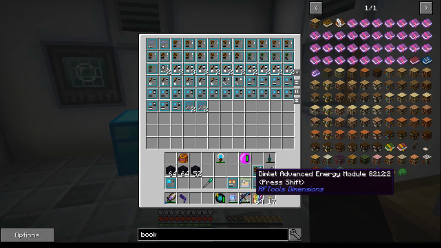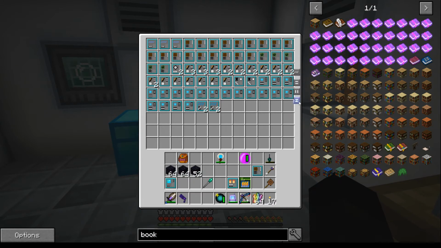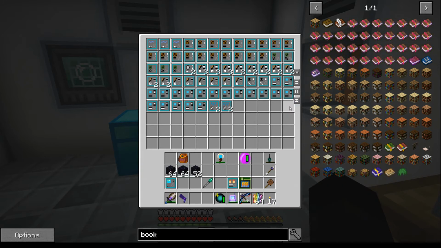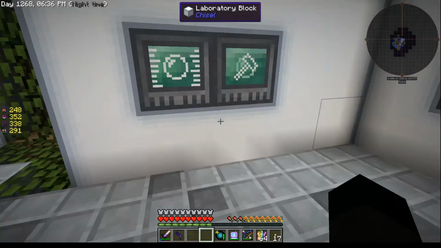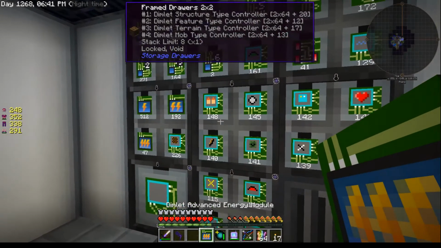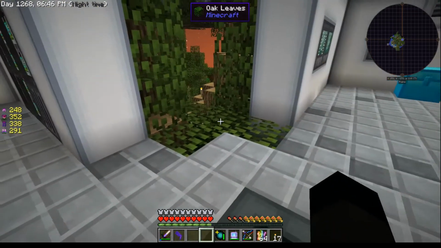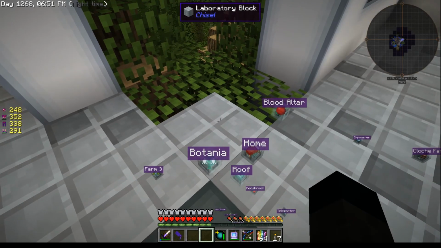This is a structure, molten zinc liquid. That one goes in there. Material glass, yeah, fine. And sky color gold, with a structure desert temple, and we also picked up a triple power one, which I'm not shy of these because we've got so many of the damn things, but waste not want not, as the saying goes.